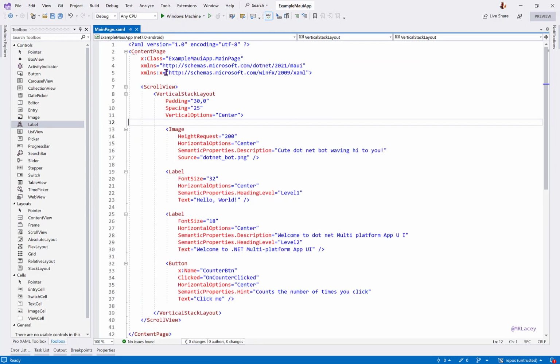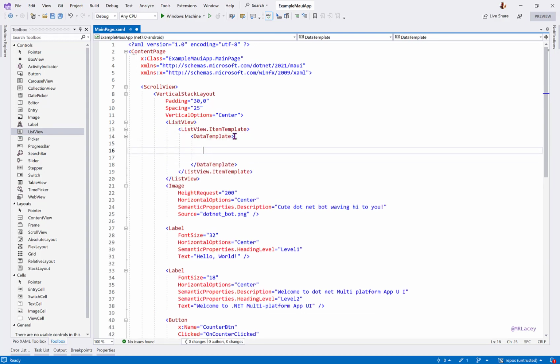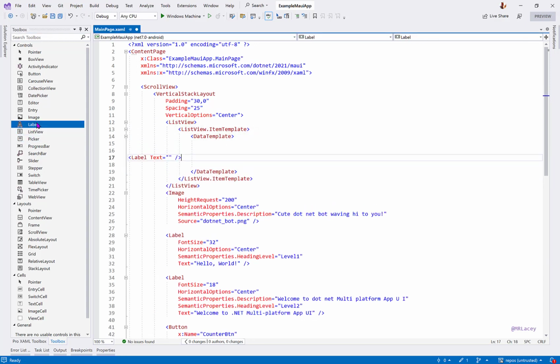As you get from File New, here we have some content in the main page. But obviously we don't have a designer. We still have a toolbox though, and I can still drag things from there onto here. If I want to put something in my data template, I move the cursor, and I can add a label, for example. I double clicked it and it appeared, but it's all very simple.